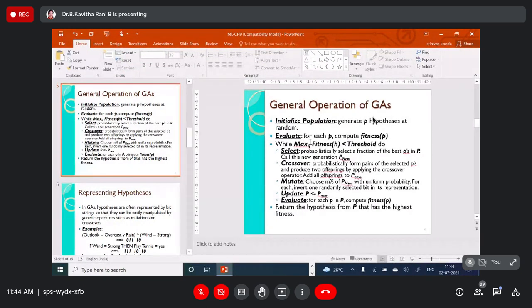So we will do one problem by using different operators.